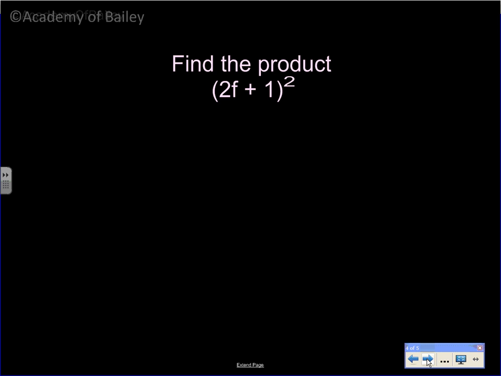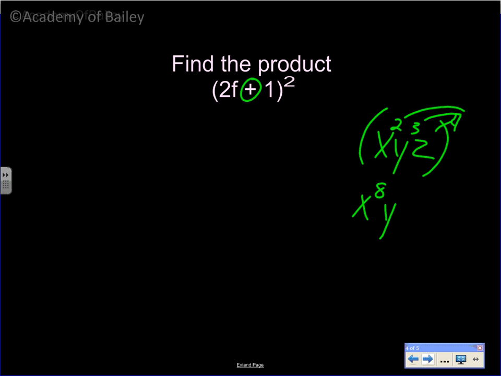And this last one, we already talked about this in the last video a little bit. Whenever you see this problem, it is not putting that power of 2 with everything. It is not that, so don't even try that. The reason why we do not do that is because there's a plus sign there. That works in a problem like this. You put the 4 with everything. The power of 4 goes with all three variables inside because it's multiplication. And between each one of those, we have plus. That is not a multiplication sign. You need to make sure you pay attention to that.